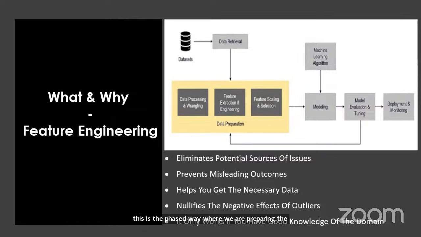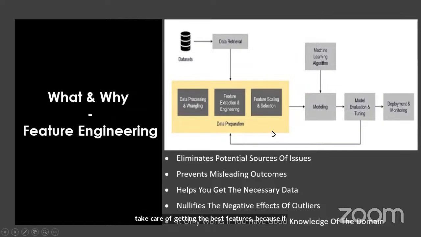Now I can say in the whole life cycle of ML model building, we are spending almost 60 to 70% of the time on data preparation. Why? Because this is the most important section, as this is going to be the input to your model. So this is a very critical section where we need to take care of getting the best features, because if the inputs are not correct, we are not able to get the output on the right side.